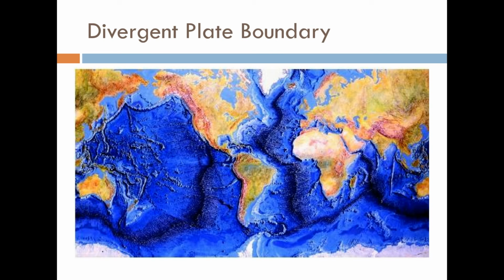Those oceanic ridges account for most of the divergent plate boundaries on Earth. And remember, since that's spreading and creating new volcanic material, those are basically really, really long volcanoes.